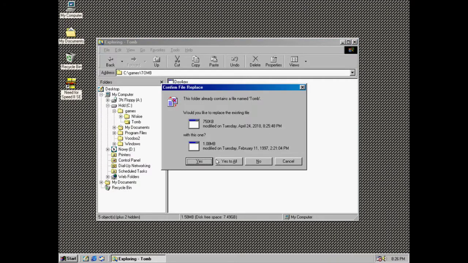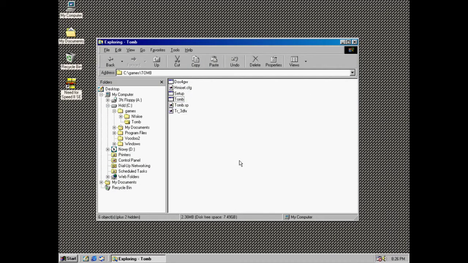Let's put this in here. Yes to all. And let's see whether that works. So I'm currently emulating a Pentium PC. We can change clock speeds at will with PCem, which is good. Currently I'm at 133 megahertz. That should be enough for Tomb Raider, I think, with a Voodoo 2 accelerator card. So we actually have 3DFX here, and I have all the drivers installed. So I'm just going to try it now.